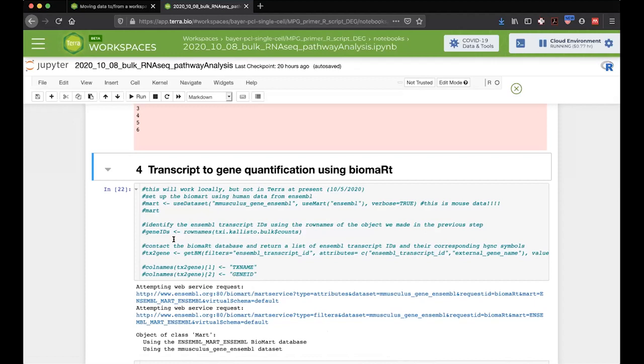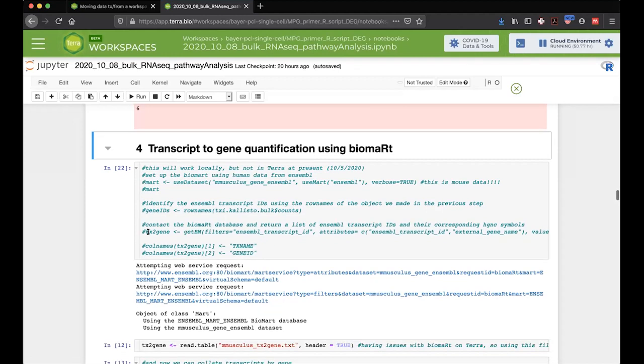And then we're going to query against all these gene IDs, which are the row names for the object that we just made in the variable counts. We're going to grab a list of all the Ensembl transcript IDs for mouse. Here we're contacting the Biomart database, and we're returning a list of Ensembl transcript IDs and their corresponding, this says HGNC symbol, but it's actually external gene name, because I originally wrote this for human data.